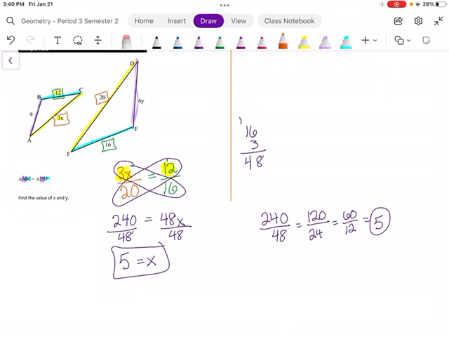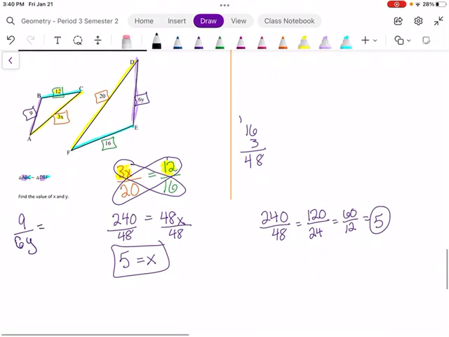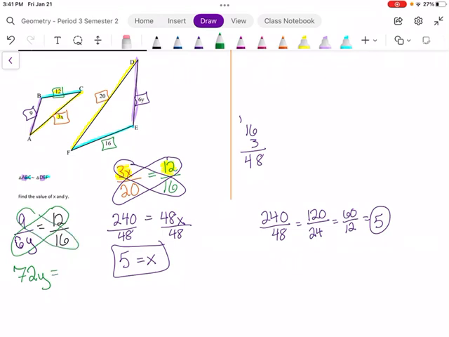So then we're going to do the same thing just for our y parts. So we know 9 and 6y go together. So we're going to do 9 over 6y. And that is going to be equal to, and again, we're going to choose the ones that have 2 numbers. So we're going to use the 12 over 16 again. Then to solve, we can cross multiply. 12 times 6 is 72y. And 9 times 16 is going to be 144.